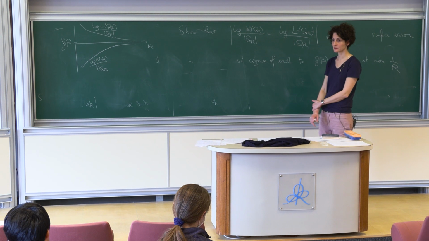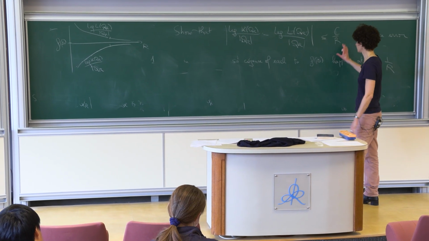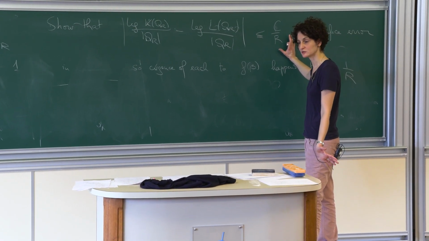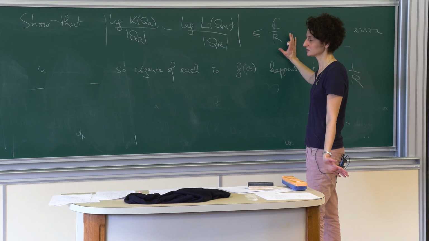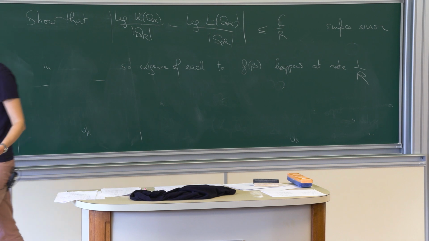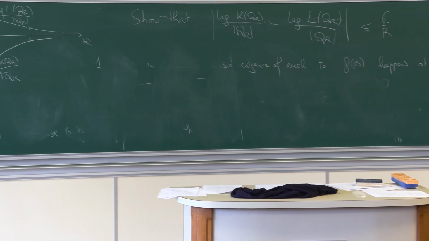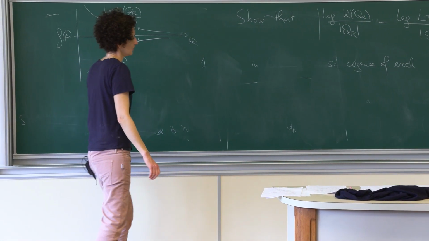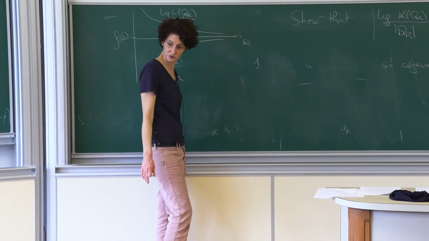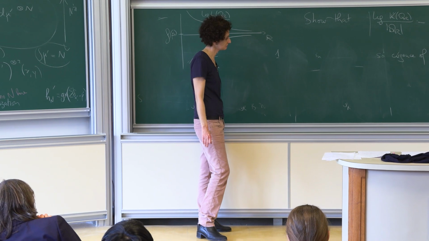Do you improve this rate, or is this sufficient, the 1 over R? This 1 over R, this is the best we know how to do for now. And it's actually the truth, because there is a boundary effect. There is a boundary effect, it's there. You change the boundary condition, it changes. That's true. Yeah. So that's the state of the art, I would say.